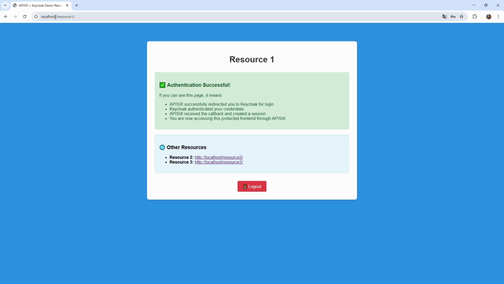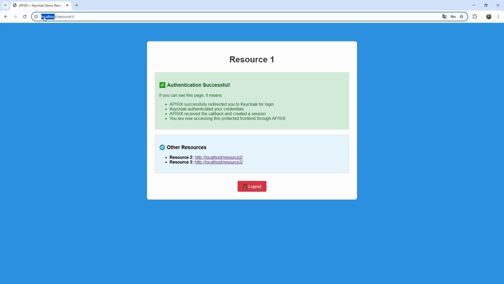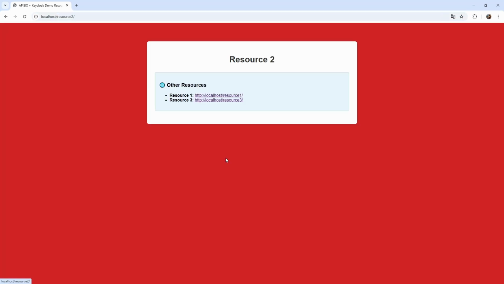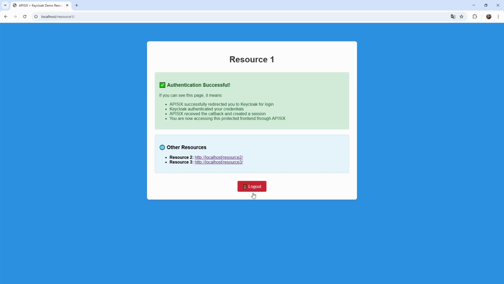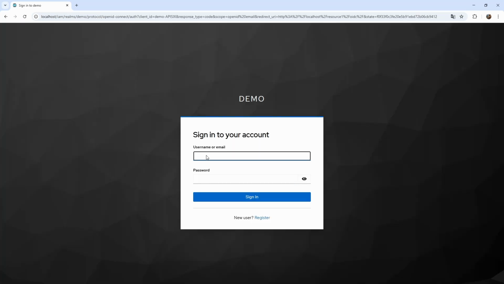So localhost/resource. So here's the first thing. I went to localhost and I'm now at resource 1. That's a basic redirection which you can set up in APISIX, very similar to what you could do in Nginx itself. Now here we can go to the other resources and I've color-coded them similar to the presentation. And down here we have a logout button, and now we're back to the sign in. So this is what I will show you how to set this up, and we'll also go a step further and do some authorization. So some users have access to resource 1, others have access to resource 2, stuff like that. But first, let's start with a blank slate.